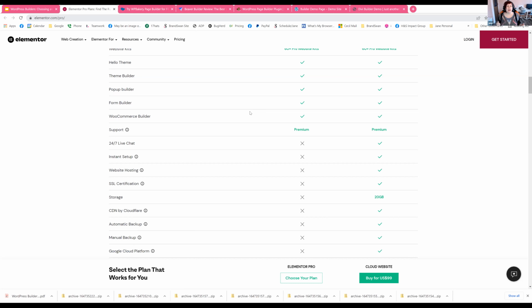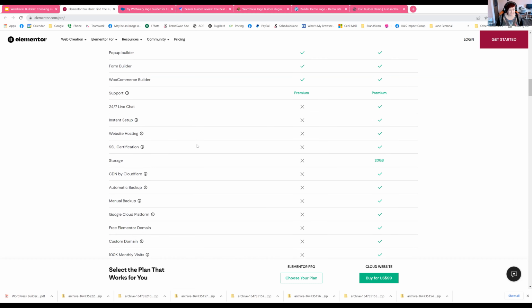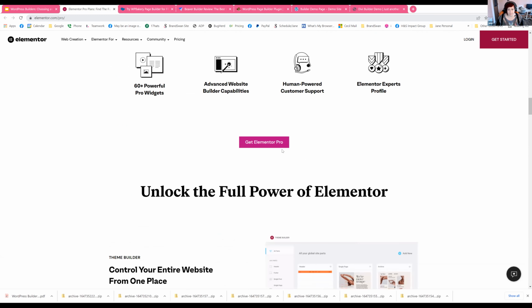For example, Elementor makes you pay for global elements. So let's say you have a module where you have, let's say, your contact information. You can then take that module and put it on all the pages you want to put it on, but you only have to edit it in one place and it will automatically update it in all the places this module exists, which is amazing, right? So they'll make you pay for that kind of stuff. So just upgrade, do yourself a favor, and go for the pro version.